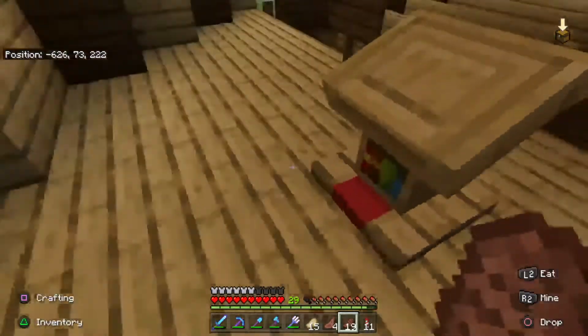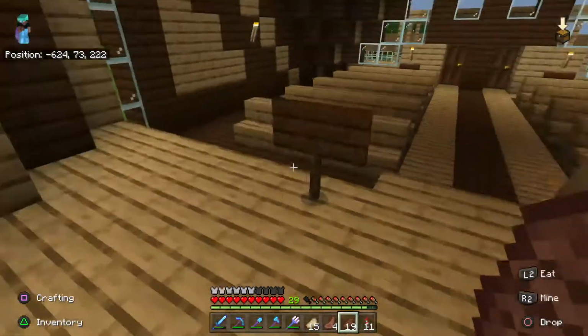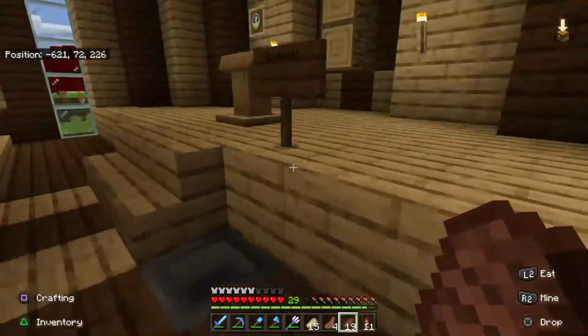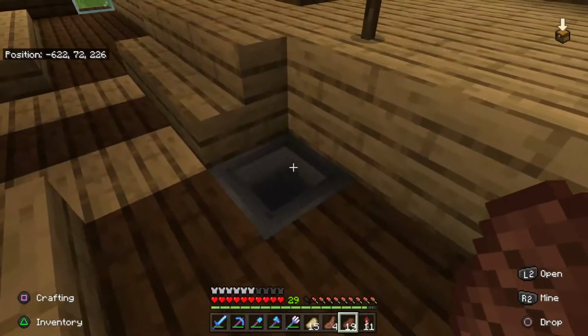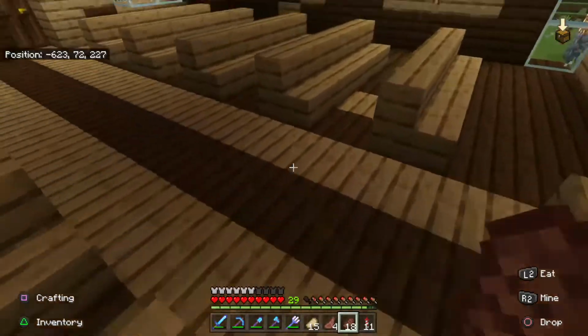He decided to put a little podium here, and we were having a little bit of fun with that. For donations, we just kind of throw rotten flesh and whatever we don't want up in there, so we're going to give a donation of a steak.